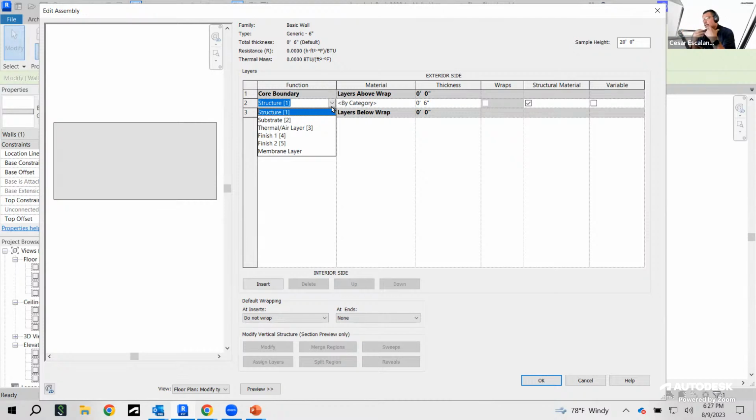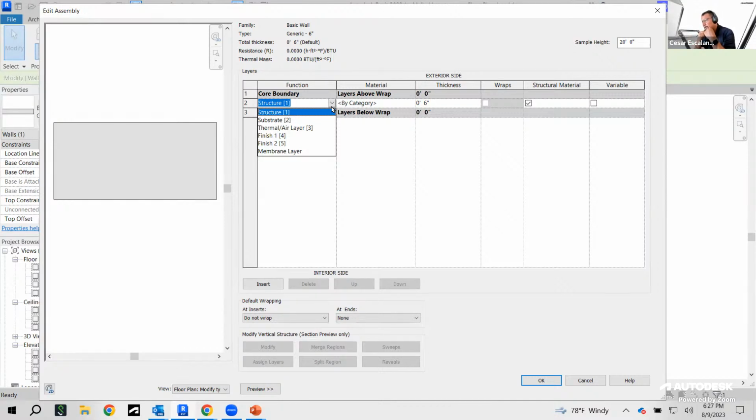And so structural has a priority number 1. The substrate, which are the layers that support the finish, like some metal stud framing on top of a CMU wall, for example, that's a substrate. Those have priority number 2.